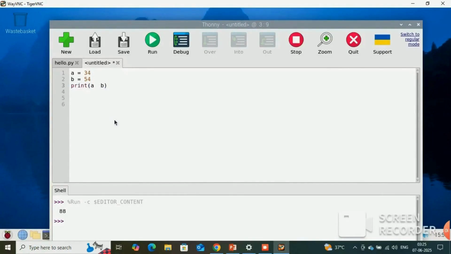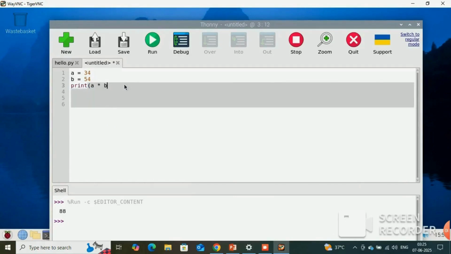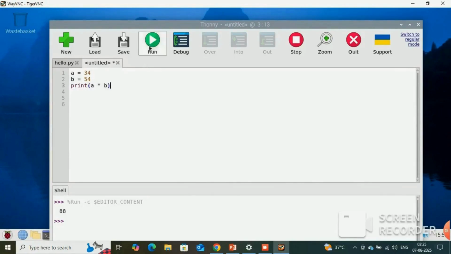See, addition, subtraction. If you give minus, so multiplication, no issue. I will do multiplication.